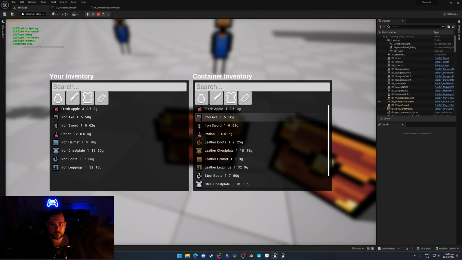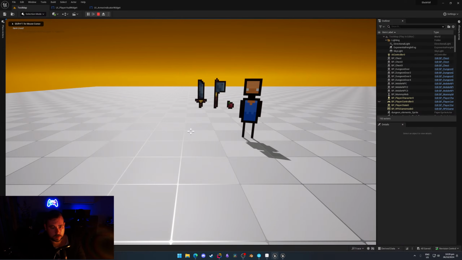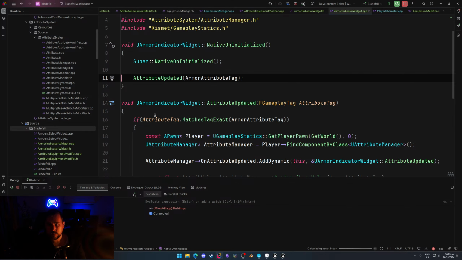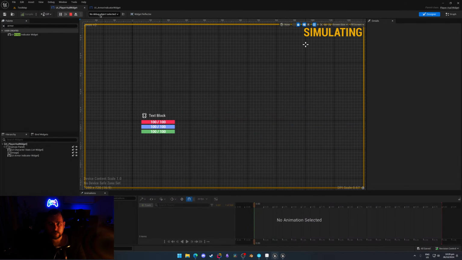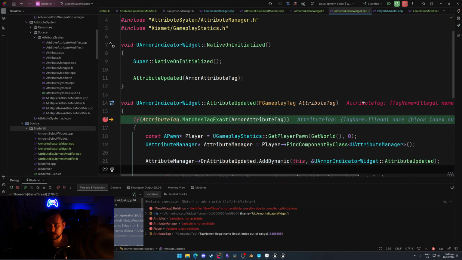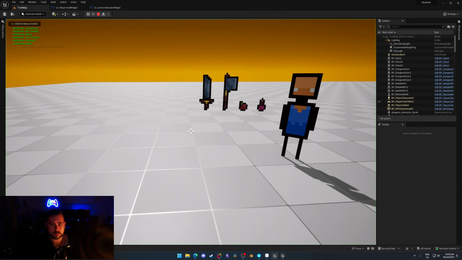Grab some armor. Put on, like, a helmet. Oh, for fuck's sake. Alright. What is the problem now? Okay. Still a legal name. That is interesting.